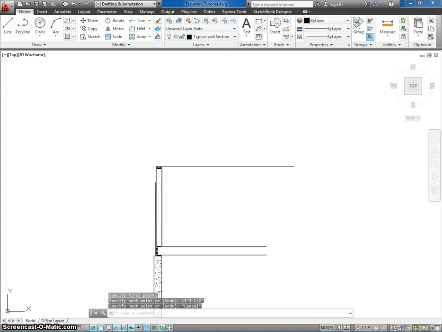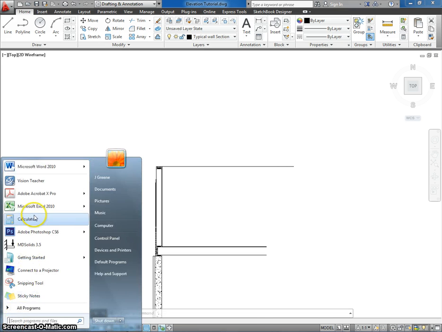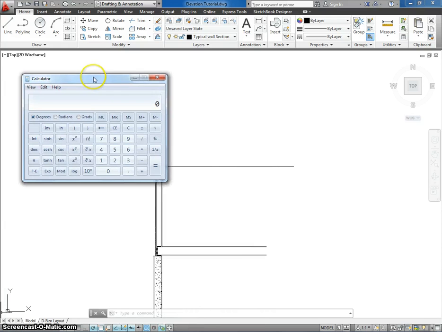What I decided was I was going to use a 7/12 pitch. So I'm going to go ahead and grab my calculator here. With a 7/12 pitch, or I'm going to do a 6/12, it's a little bit easier. It's just half. So if I go and look, I got 13 feet. That's going to be 6 feet 6 inches. So I have 6 feet 6 inches just off the 13 feet.